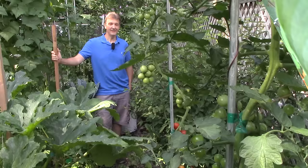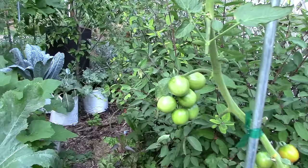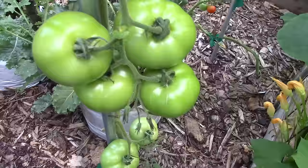Now let's look at how we're pushing the limits by growing single-stemmed tomatoes on stakes in a wide variety of locations all over the garden. The plants you see here are single-stemmed indeterminate cherry tomatoes tied with garden tape to 9-foot tall, half-inch EMT electrical conduit stakes — though you could use stakes made from other materials like bamboo instead. Single-stemmed means I prune all of the suckers and the leaves below the lowest tomato cluster. This approach reduces the ground space required to just 1 square foot and maximizes vertical space, allowing me to grow tomatoes in small spaces and get much larger yields as a result.